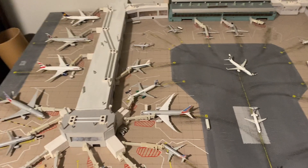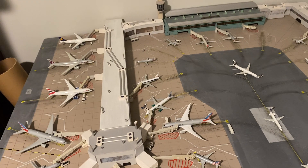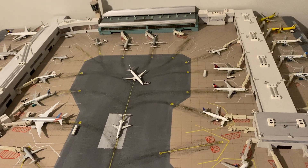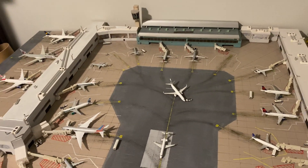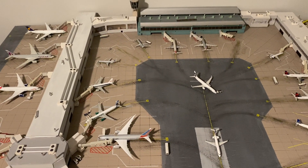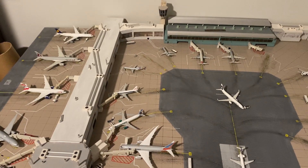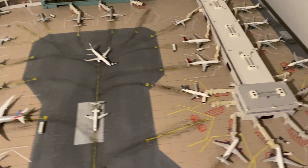I definitely would have uploaded some more videos, but I'm currently having an issue with a plane that I ordered — the NG Air Canada Rouge A321. It came broken. It was the first time I've ever had to do this; I actually had to return the plane. The nose gear was completely snapped, an antenna fell off, and there was a chip next to it. The engine fell off and the pylon was broken in half too.